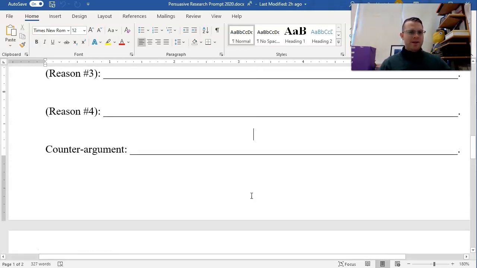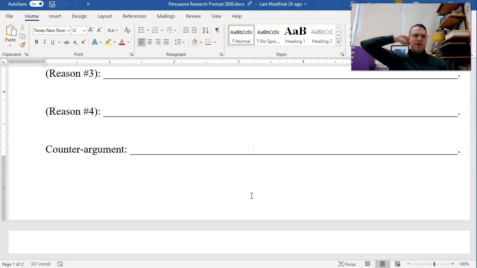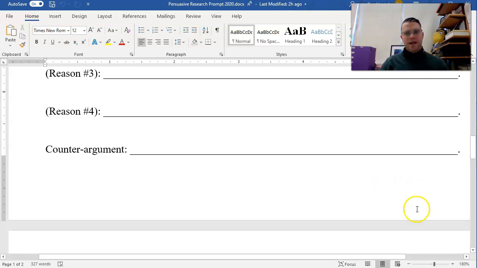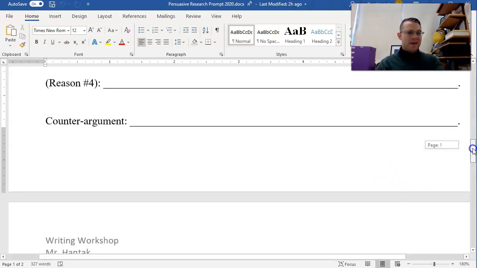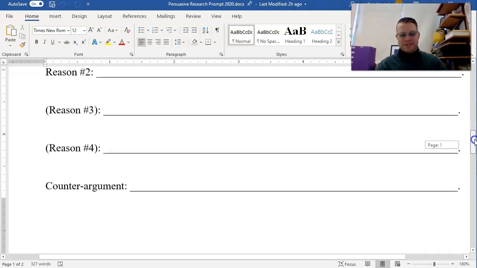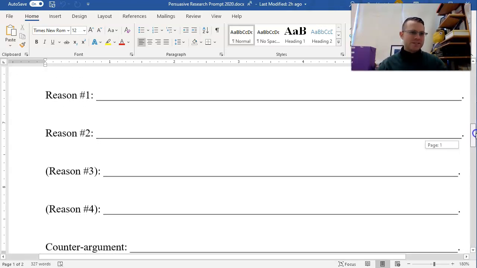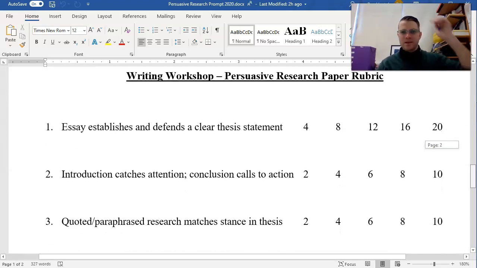In my counter argument, I need to state what the other side says and refute it. So I might say, some people are arguing that banning assault weapons would not be against the Second Amendment because people could still legally bear other firearms. And then I would argue, what would I argue here? I would maybe argue that adapting the Second Amendment might be a slippery slope to eventually abolishing it, and it is a freedom that I think Americans should still have. Just an example. I don't know if I fully agree with everything I just said. Just wanted to give you an example there.